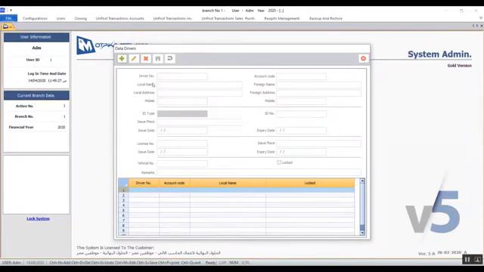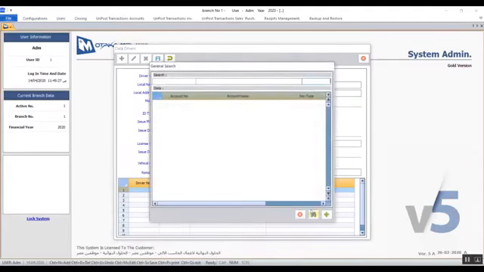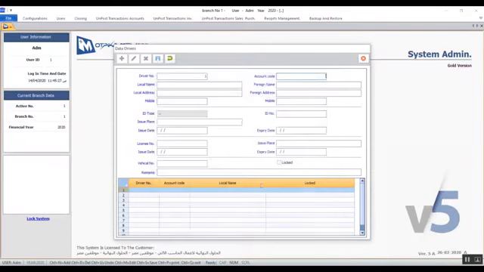We're using the fields in this screen to add the driver's data. Driver number is automatic after you click on add. It's basically an ordinal number or a code given to this new driver that you're adding. Account code, here we select the account which will get affected by any transactions related to this driver. To select the right account, hit F9, and then we enter the driver's name in the local language here and in foreign language as well.